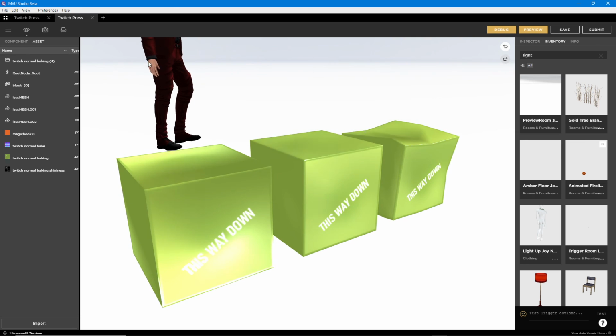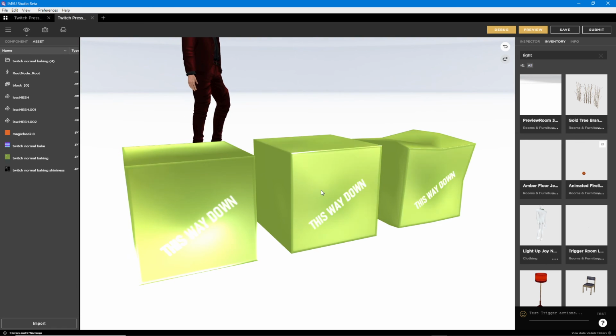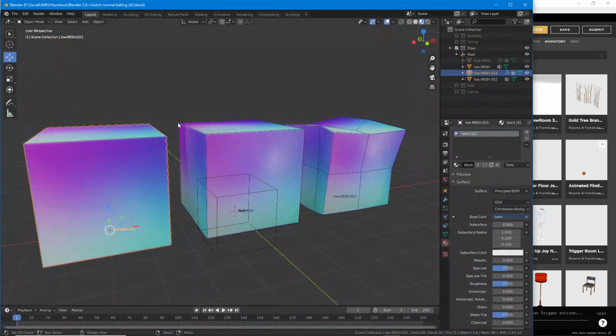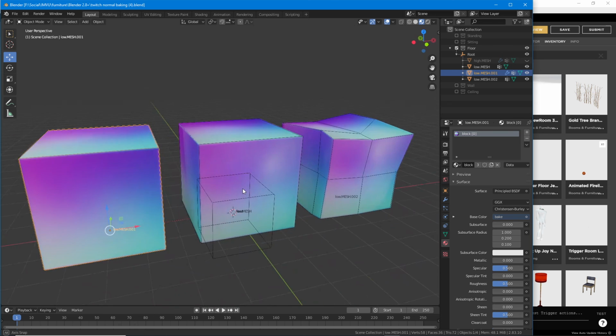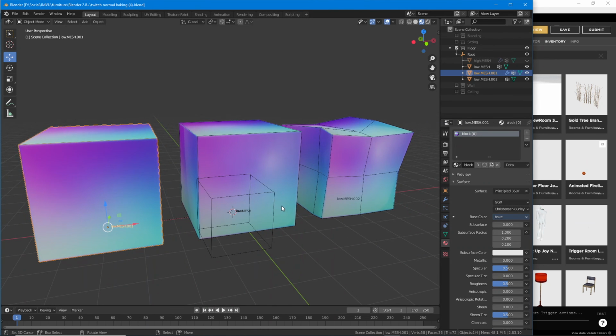Right, so we'll call it quits there because that's an hour and a half. Wasn't expecting to go that long. So like I say, I'll upload these files so that they're available for you to play around with, and you can export them. That'll include the FBX, so you can just drop that straight into Studio. But if you want, the blend file will be included as well, so you can go through the process of exporting that yourself and see how that works.